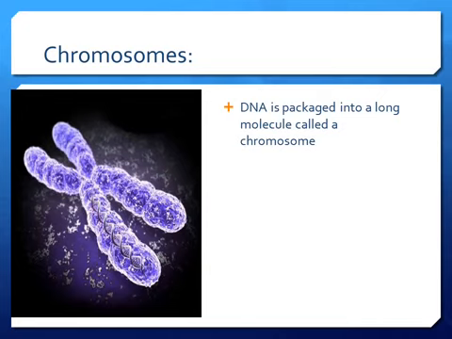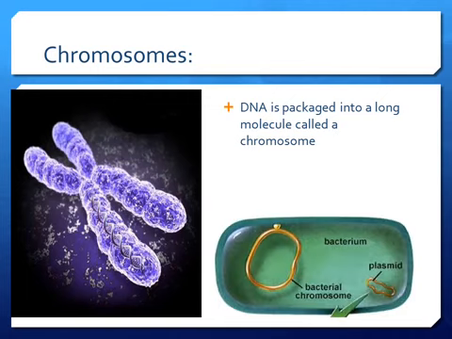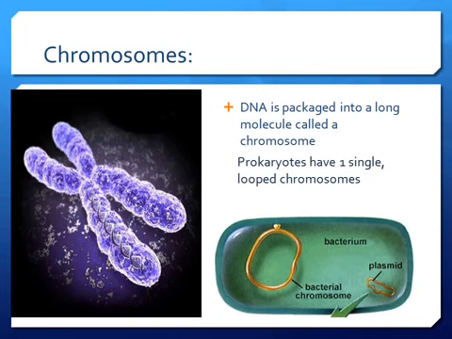And if you look on the picture that's fading in right now on the right, you could see a bacterial chromosome. It's much more simple. It's one ring of DNA. It's much less complicated and much less long. That's the bacterial chromosome. Bacteria, again, are prokaryotes. You're looking at the entire prokaryotic cell in this picture, as contrasted with the much larger, much more complicated DNA of a eukaryotic cell.